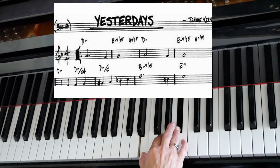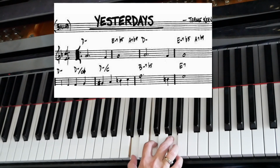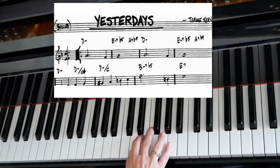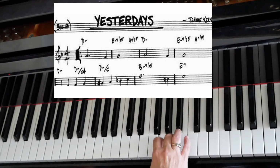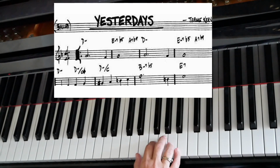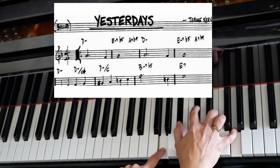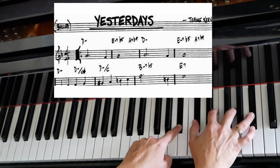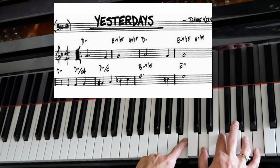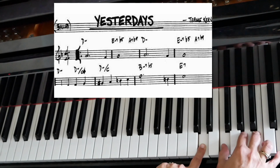There's the E half diminished, and we also look at the A7, right? All three of these chords come from D harmonic minor. So that gives us a chance to harmonize this in that way with the diminished sixth scale. Let's give it a shot. Beautiful. Sounds great, doesn't it?